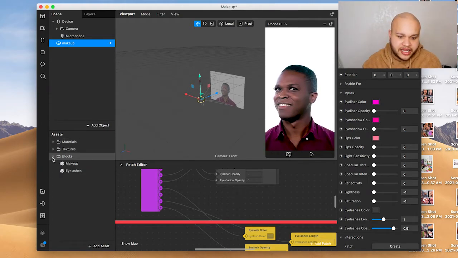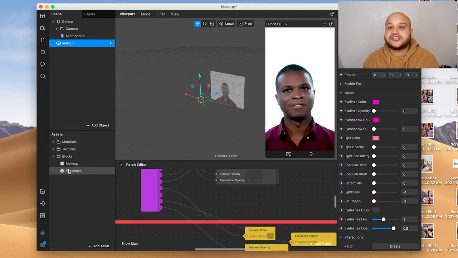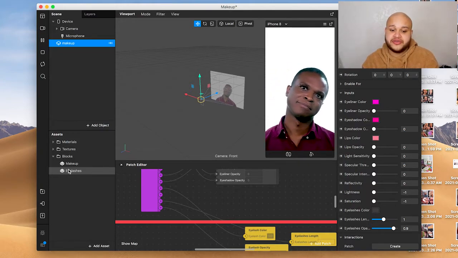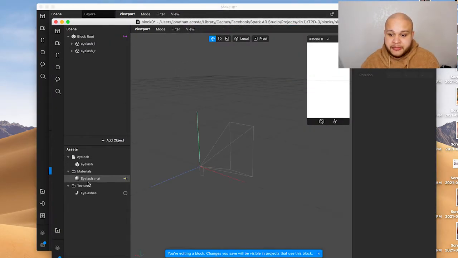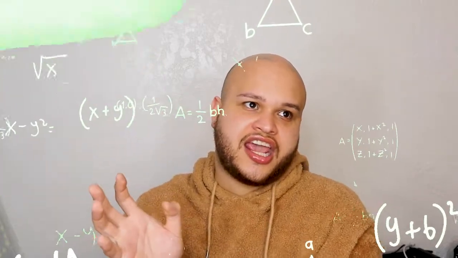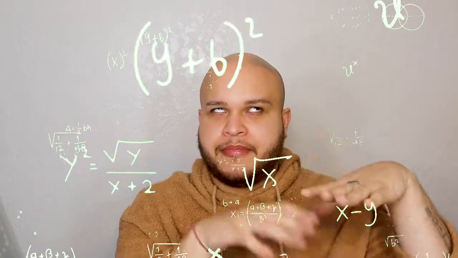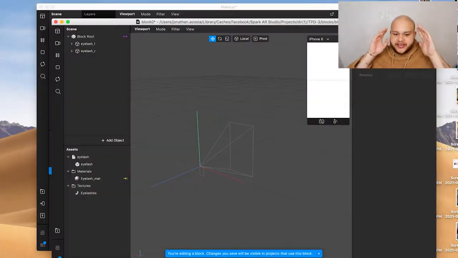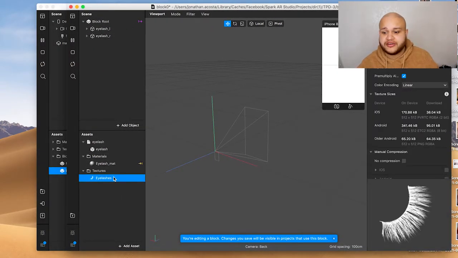So I'm gonna click on my assets, and you have two pre-made blocks already, which is so easy because the app makes it for you. You don't have to do any of this work. So you double tap on the eyelashes, and then bam, it opens that file of the lash, which is then imported into your previous makeup filter. So if you think about it, it's kind of like an edit inside of an edit. If you know about Photoshop, that might make sense. If you don't, you probably don't know what I'm talking about.